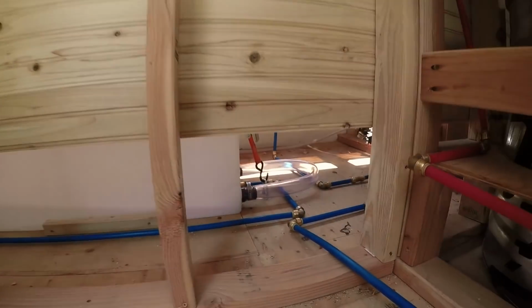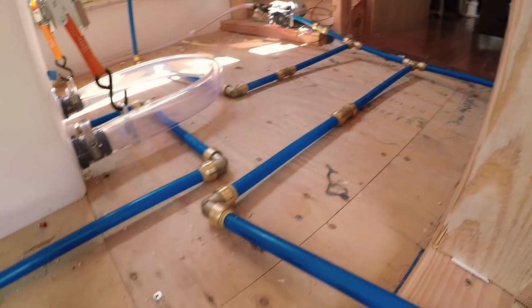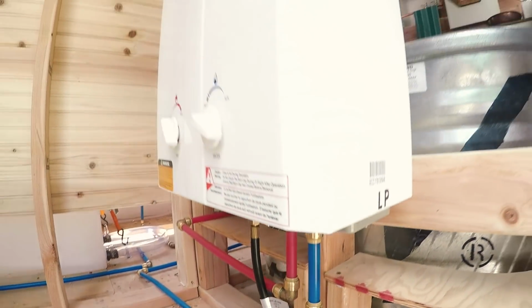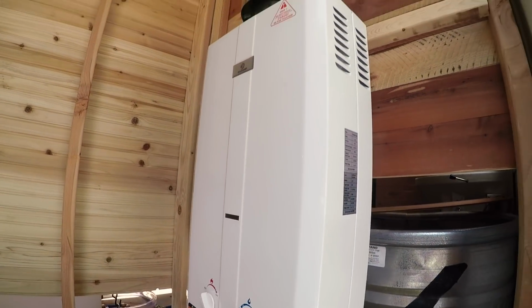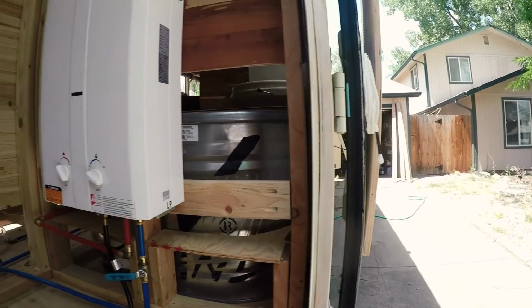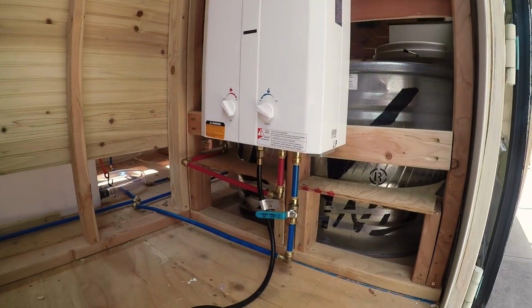Okay, so we're at the garage right now, and you can see kind of how we have our lines set up. That's the pump over there. Cold water comes through this way and up into our EcoTemp hot water heater. This is the L10 rather, and technically it is an outdoor water heater, but this is about as close to being outdoors as you can get while it's also being inside technically.